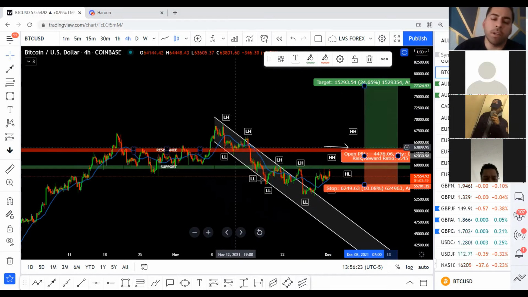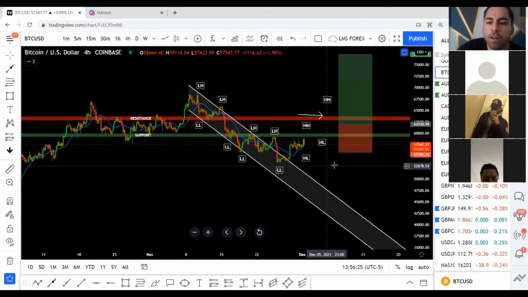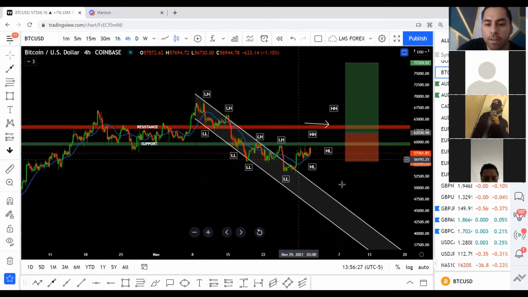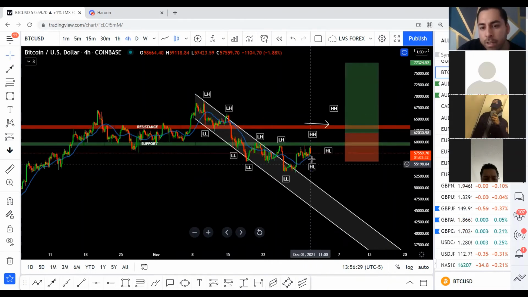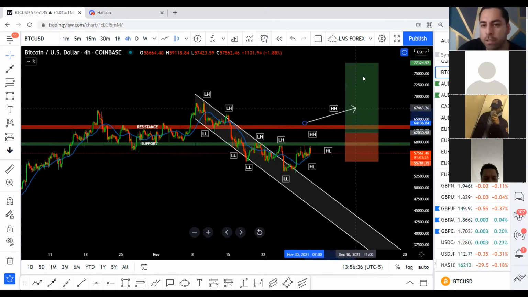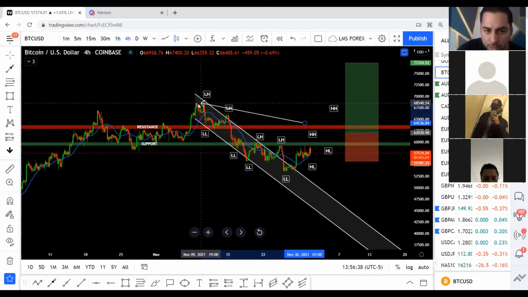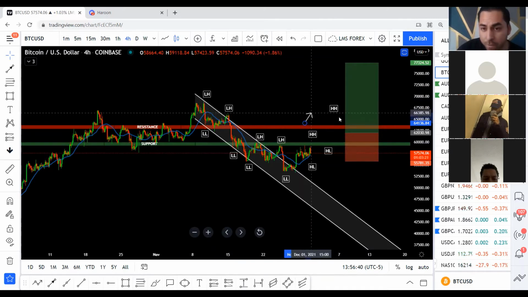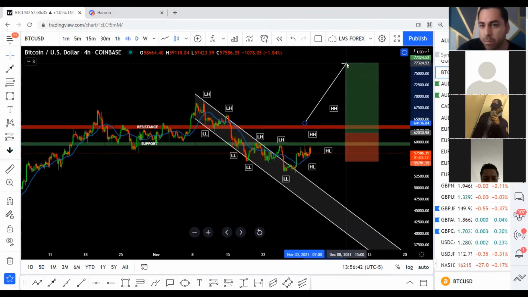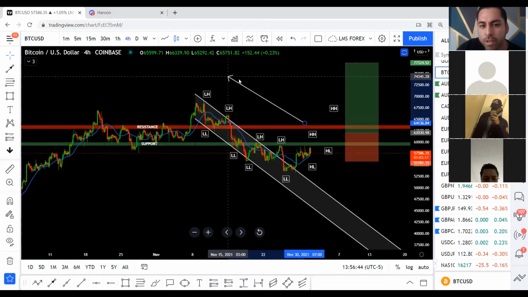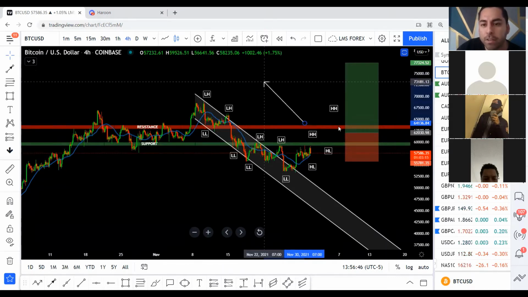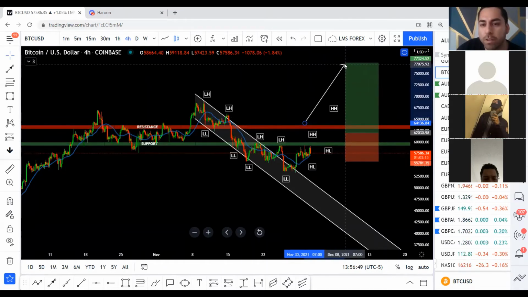But with Bitcoin, it's super hard to trade in this area. Technical analysis can tell you that if it breaks the previous lower high and creates two higher highs, there is a good chance it's going to pull back and go up. But since we're already at the all-time highs, it's super hard to predict this push continuing. There is no previous market data that can tell you the price can go all the way up to here.